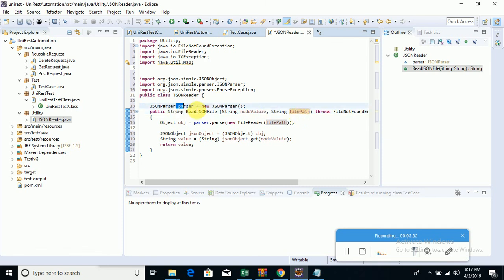We create a new parser object before that, and we will be using it inside this method. It will take the name of the node, pass it to the JSON file, and return the value of that particular name value parameter.